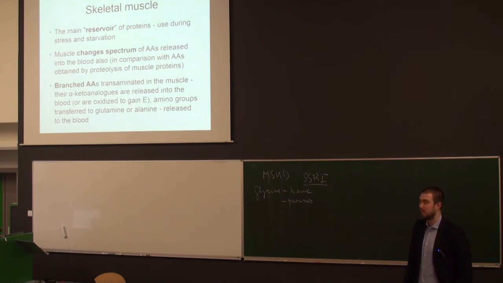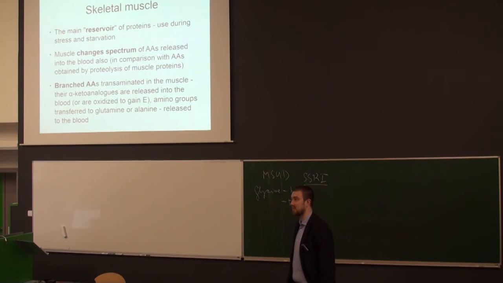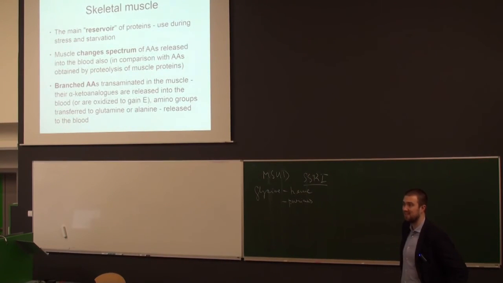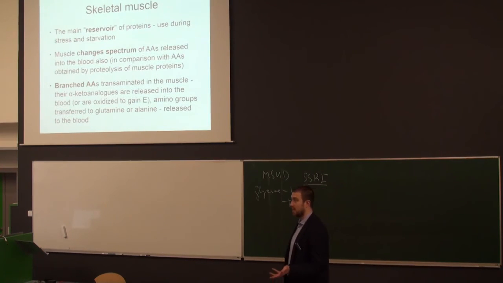Skeletal muscle. First, we can say that skeletal muscle is the biggest storage of proteins. As you know, these proteins have some function inside skeletal muscle, but if you must degrade some proteins, the loss of function in skeletal muscle is not so severe. So you will use it as a primary source of new amino acids. This I already told to you.